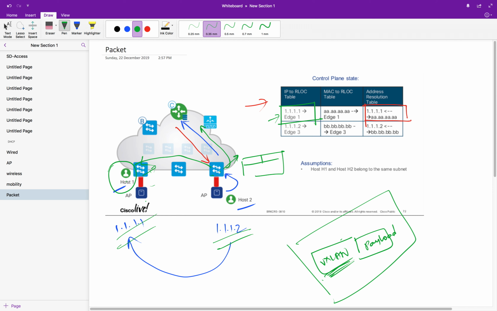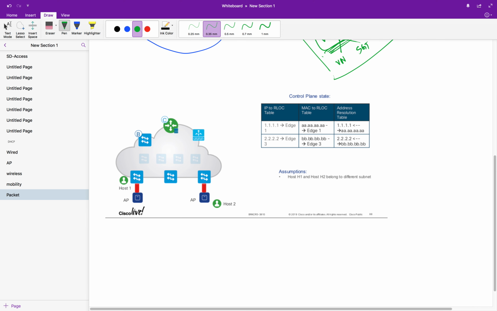Just put a header outside and send the data to the other side, and once it goes there, inside VXLAN we have read about how the VXLAN header also encompasses the VNID, the SGT, all of this information, right? So that's how this switch will decide if this host can communicate with host 1. All the policies come into the picture, the VN information comes into the picture, and then the actual data communication is going to happen, right? So that's about communication within the same subnet.